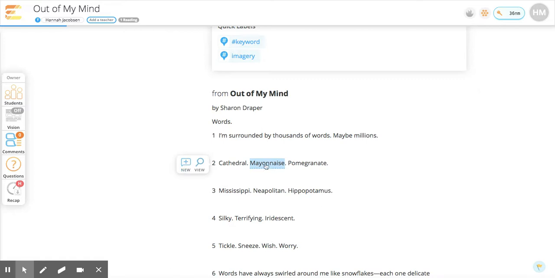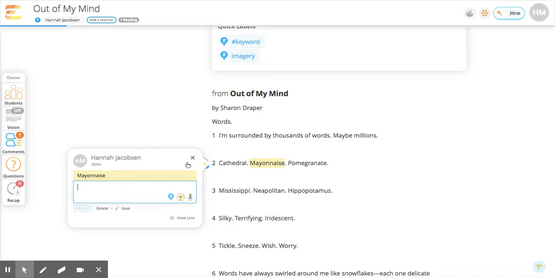I click on it to highlight it, and then these 2 options come up. I'm going to click New to create a note. In the note, I'm going to explain why this is an example of imagery and which sense it appeals to.